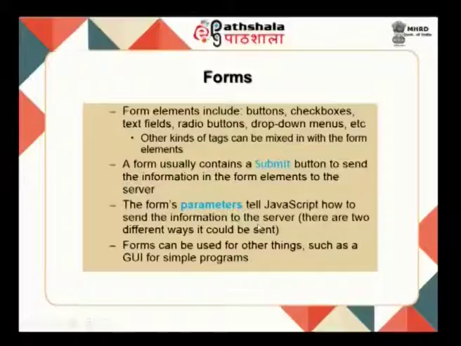The other kinds of tags can also be mixed in with the form elements, and usually the form contains a button called a submit button. This would send the information from the user, from the client to the server, and the form has some attributes, or parameters, that will normally instruct a script program. On the client side we write JavaScript code, and to the code you send the information. Either you can have a server JavaScript or a client JavaScript. If you want to program with this form data, then you have to send it to the script code, so you need a button like the submit button. On clicking the submit button, this information would be sent to the script code, some changes would be made programmatically, and the result would be sent back to the user.